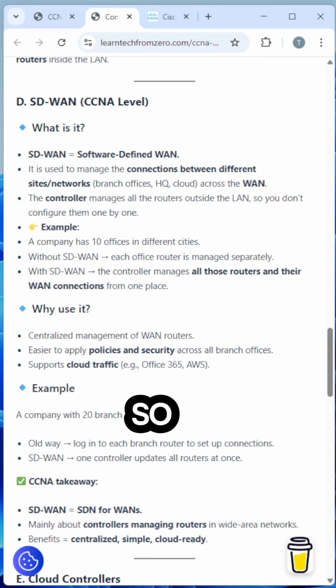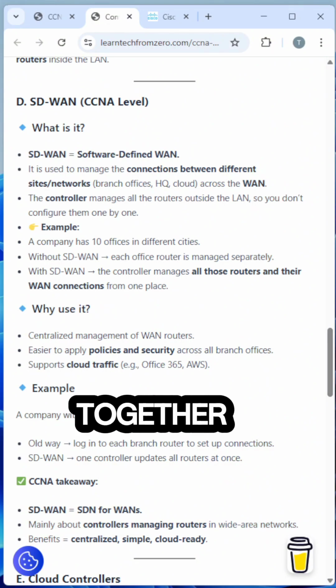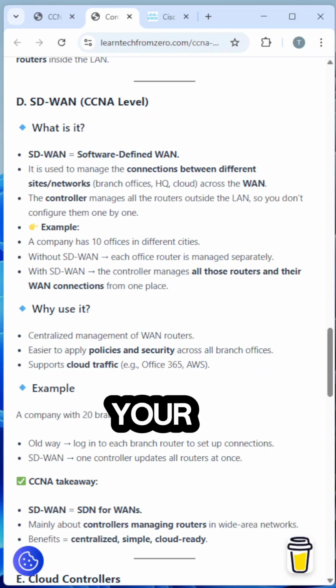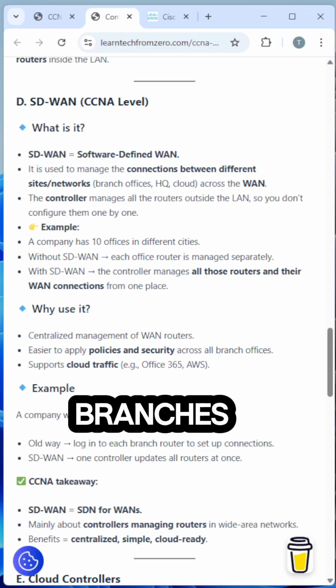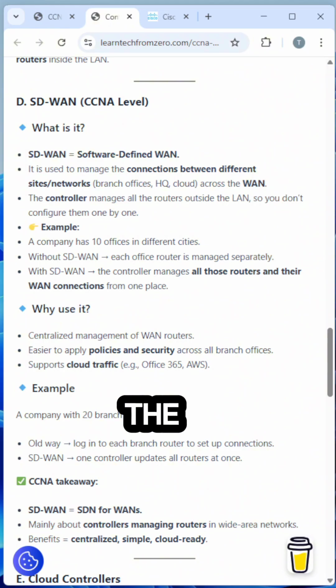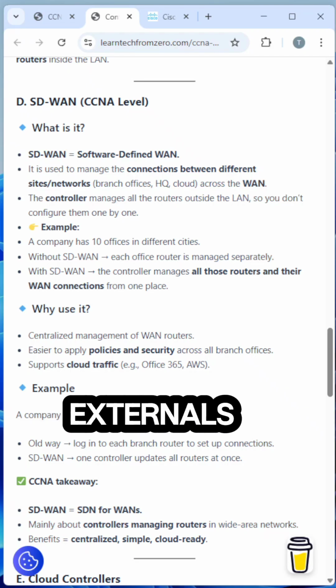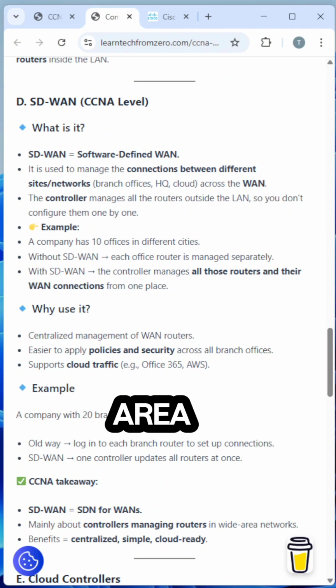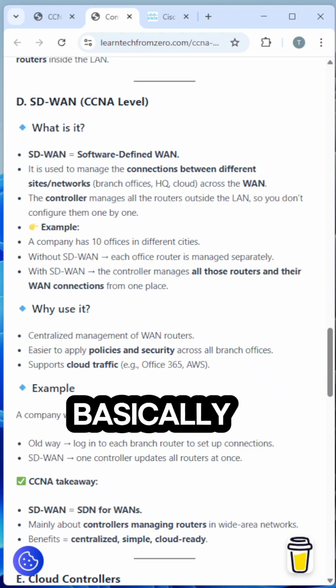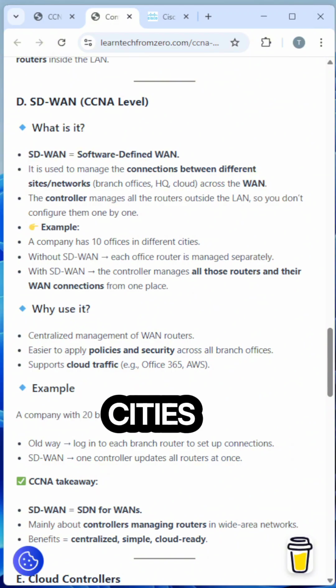When different networks connect together, for example your other branch is in a different city, and the next branch is in another country, because these are external networks, they normally communicate and connect through routers. When you communicate within a LAN, a private area network, you normally communicate using a switch. But when we're talking about WAN, we are connecting different branches from different cities and countries, and you can actually manage those routers using SD-WAN controllers.